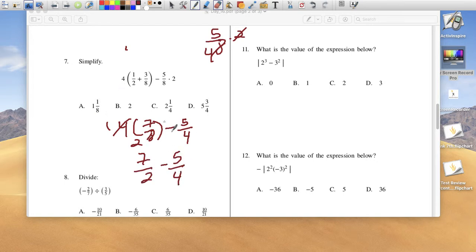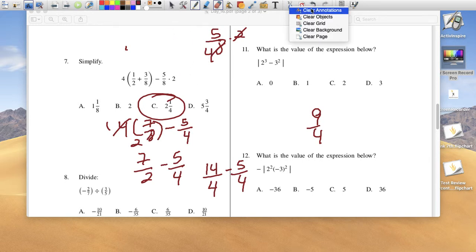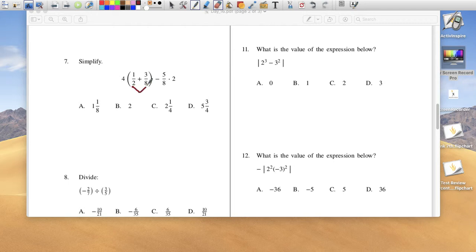If we find a common denominator, and again, you could have done all this in your calculator, this would be 14/4 minus 5/4. That gives me 9/4, or 2 1/4. So in your calculator, find the answer to these two, change it, and then you have this plus whatever is inside there minus this value over here, right? So make sure you take care of those two separately, and then you can enter that.